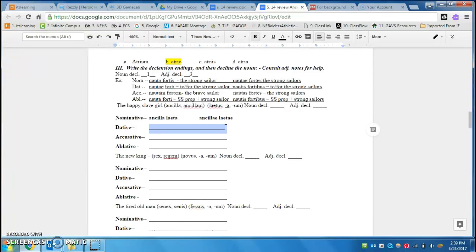This is one of those occasions where the adjective and the noun will have the same ending because they both happen to be first declension. That's not always going to be the case, as you'll see in a minute. So we go dative singular will be ancillae, to or for the slave girl. We'll say to or for the happy slave girl. We'll go ancillae laetae. Ancillis laetis, to or for the happy slave girls. I'm just going to kind of go through these. Once you figure out the ending of ancilla, or what declension it is, and what endings go with it, then you're just kind of smooth sailing.